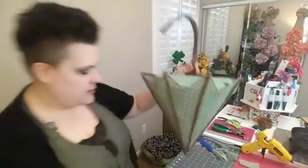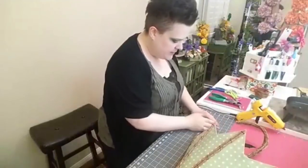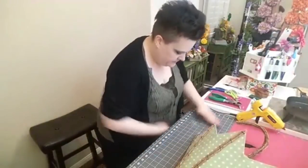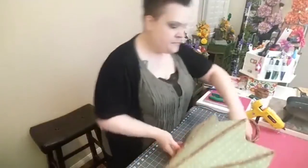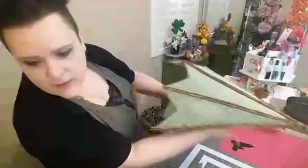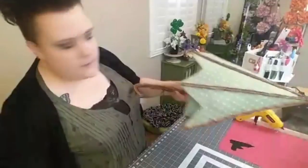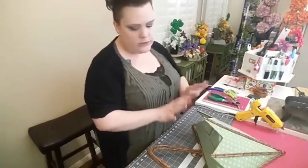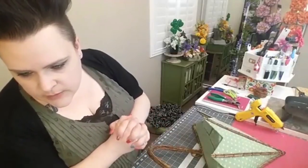And then I got all those goodies in there because we are going to fill this thing up. So give me 5 seconds. Can you guys see all this stuff on my table right here? It's so messy. I know, and it's only just begun. So what I'm going to do is pull these all out right here. Carry Hobby Lobby bags in the bottom, and then I put tissue paper on top of that. Little white tissue paper.